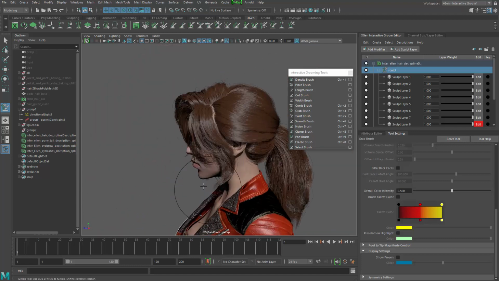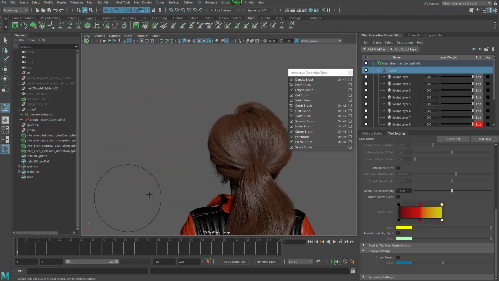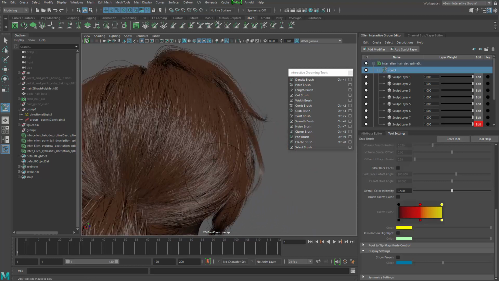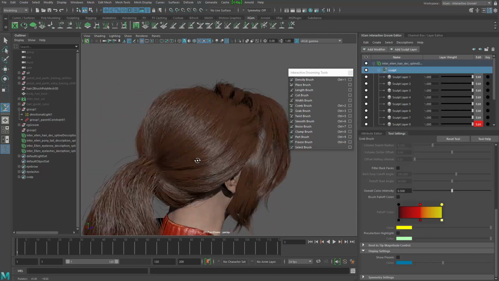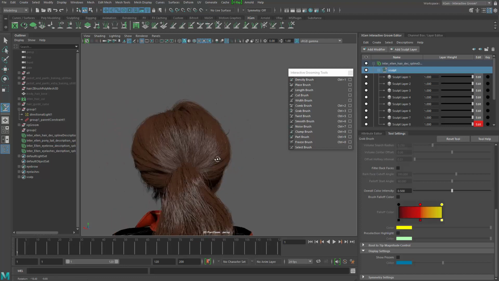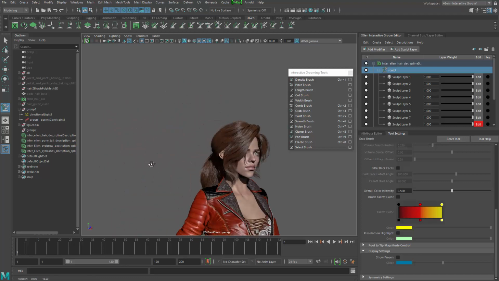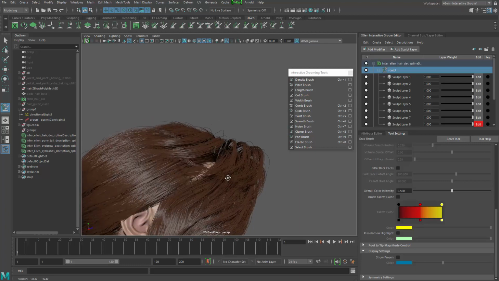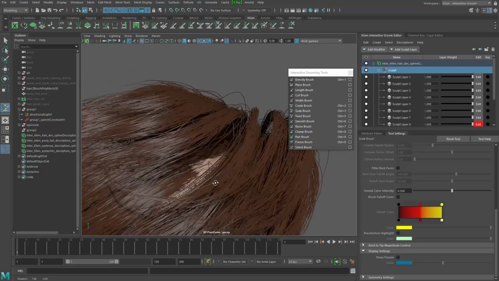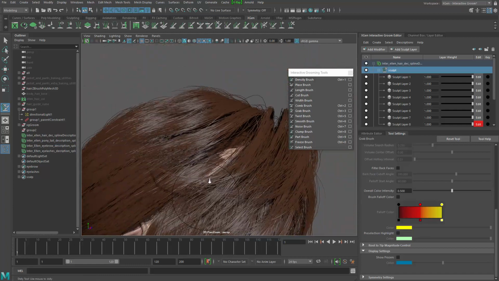Okay. Yeah, so this will take a long time to adjust. Like here, I have a lot of work I can do to break up this really noisy effect. I think I can have some more variations, but overall, I think this is doing okay. And yeah, that part doesn't look good at all. So I need to figure out a way to make that work.